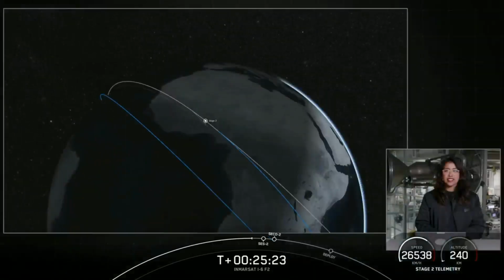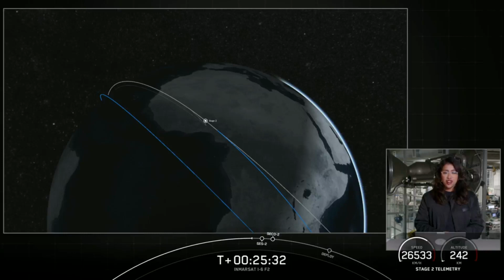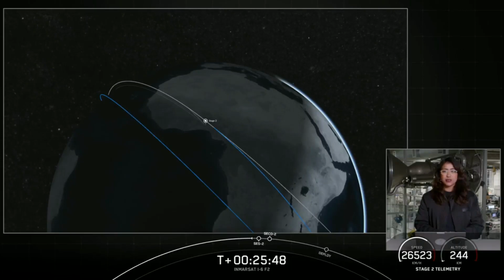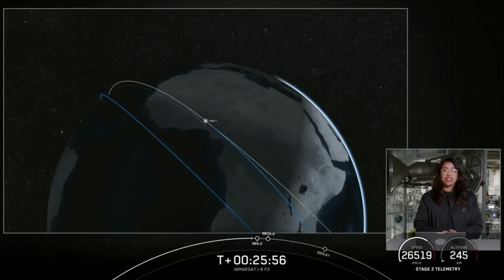Welcome back to the webcast of our Falcon 9 mission carrying Inmarsat's I-6F2 payload. If you're just joining us now, we've had a nominal mission so far. Falcon 9 launched at 10:59 Eastern from Space Launch Complex 40 in Cape Canaveral, Florida. We have successfully recovered the first stage back on our drone ship tonight, which marks the overall third landing for this particular booster and the 173rd overall landing of an orbital-class rocket. While all that was happening, the second stage has completed its first burn, taking Inmarsat's I-6F2 payload into its initial parking orbit.